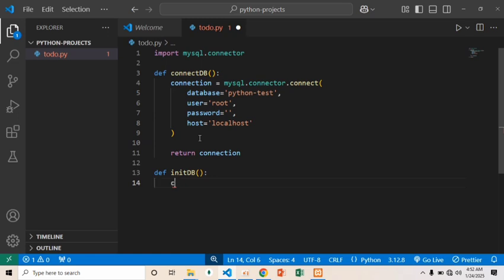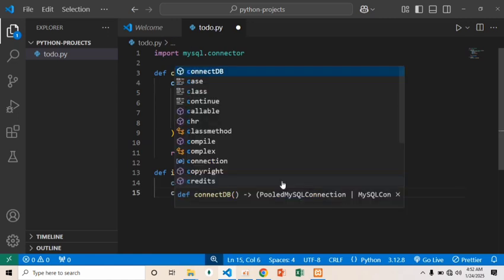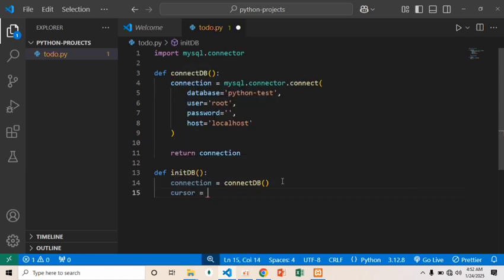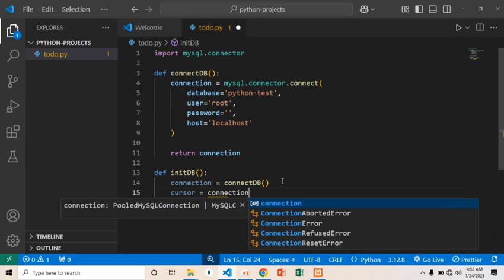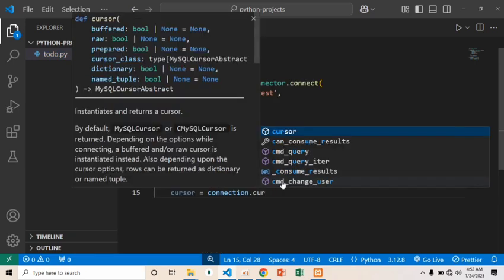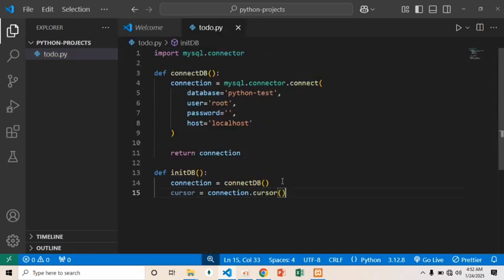So I'm going to say connection is equal to connectDB, calling the connectDB function that is going to return the connection. Then I'm going to create a cursor. cursor is equal to connection.cursor. The cursor essentially is a tool that enables us to perform database queries.